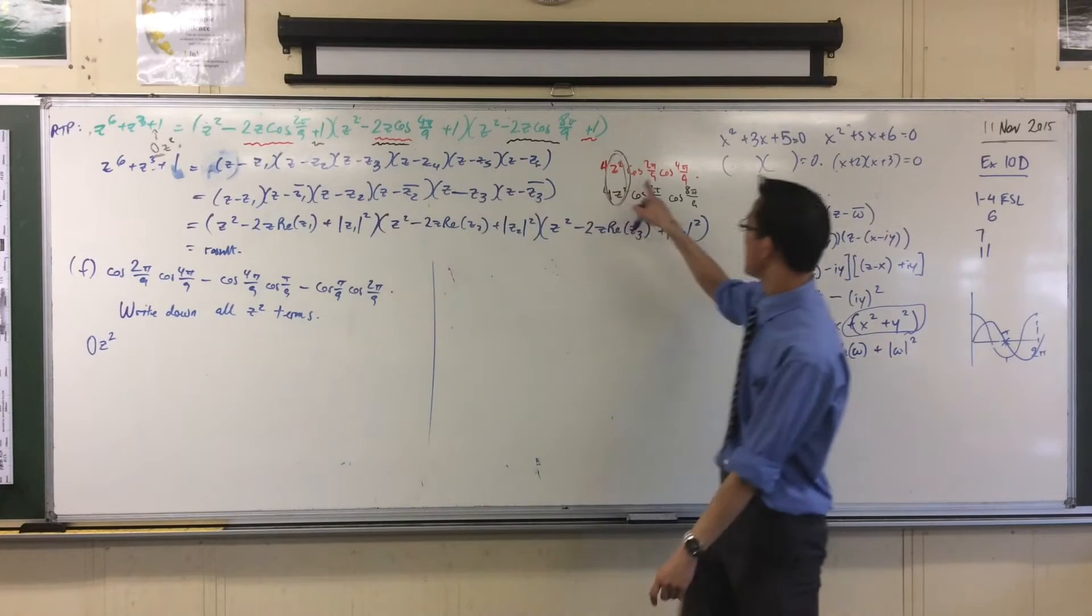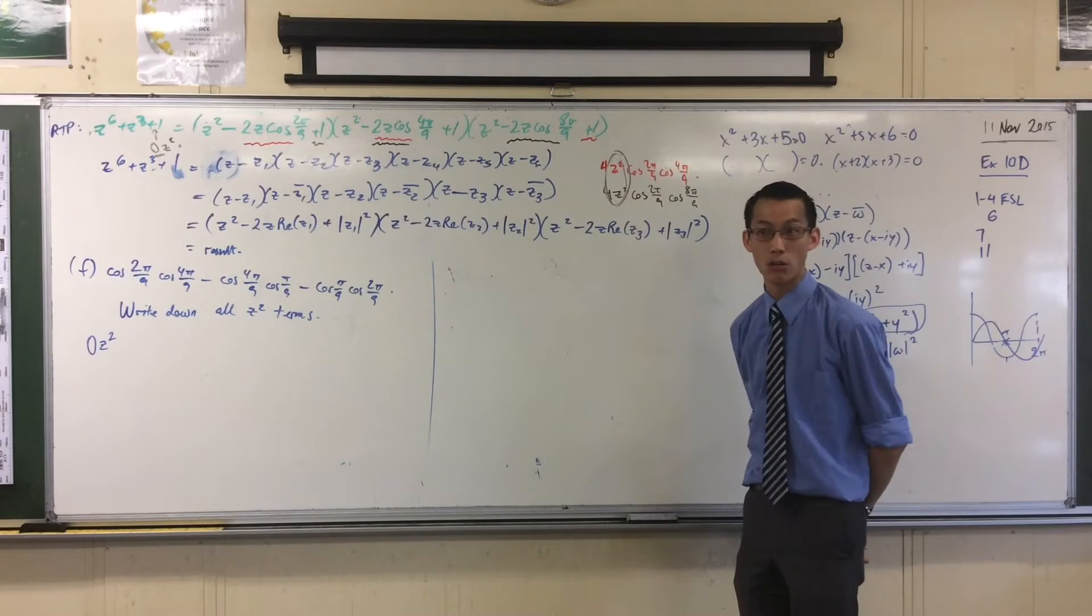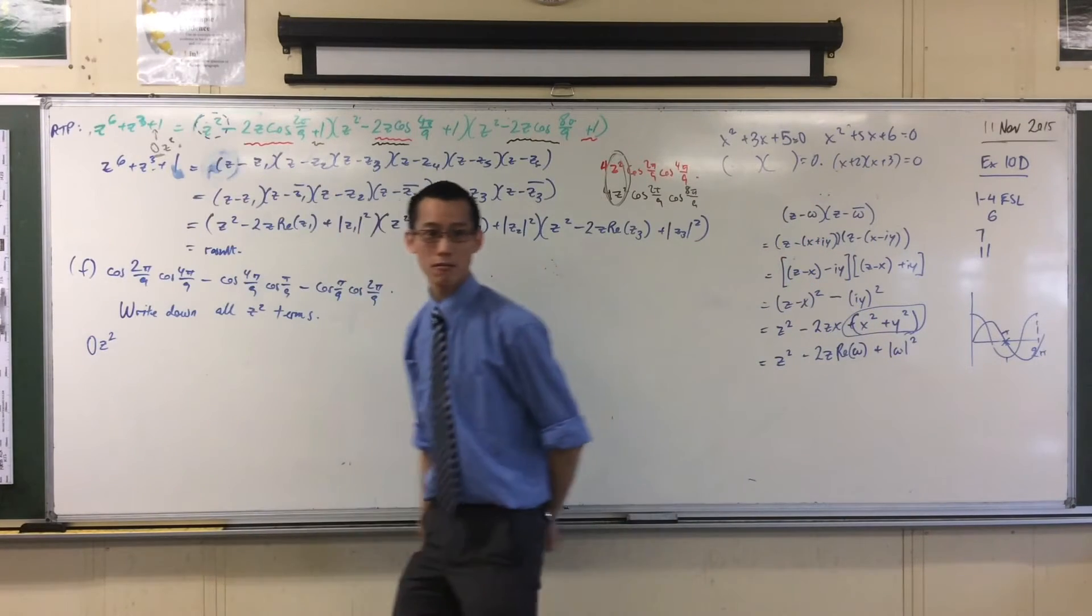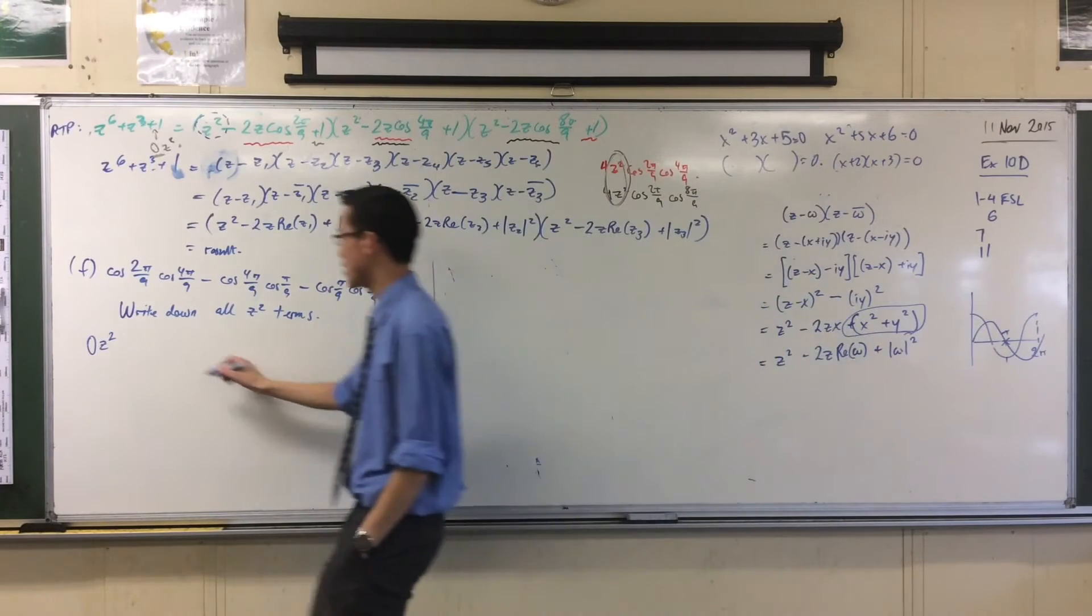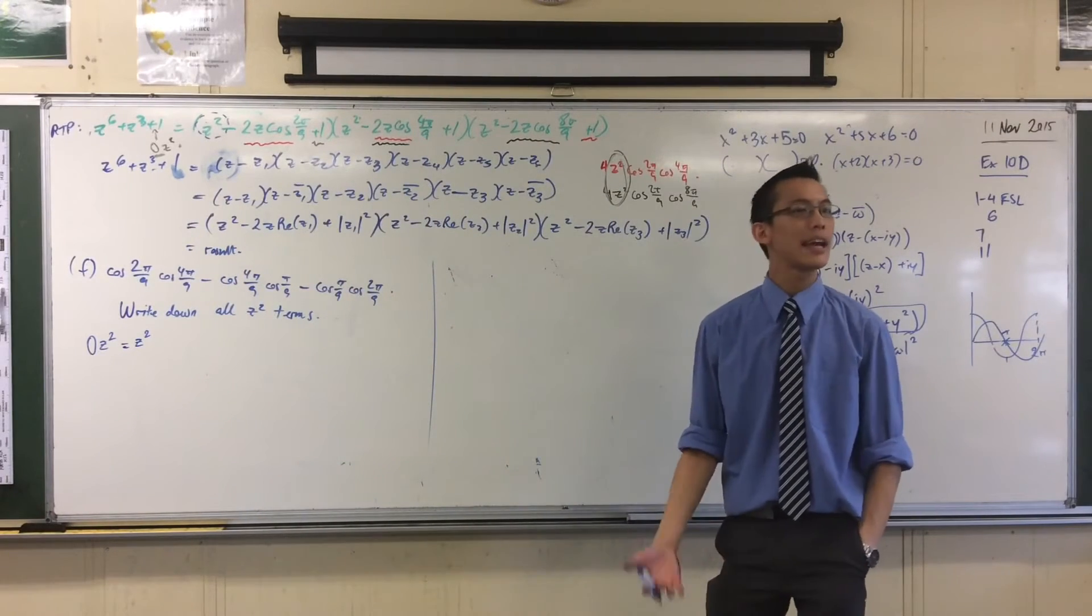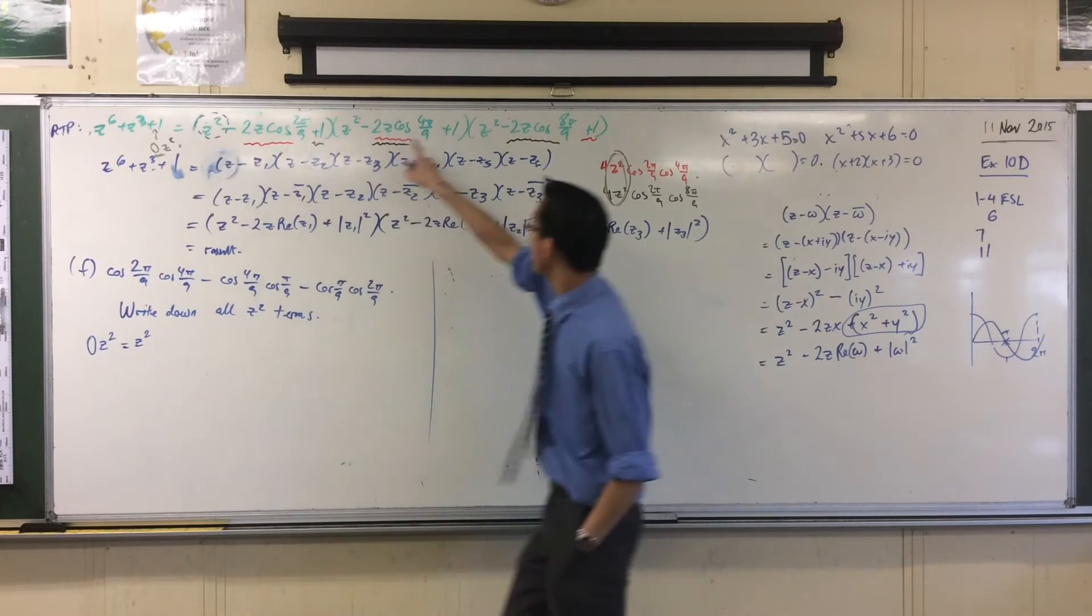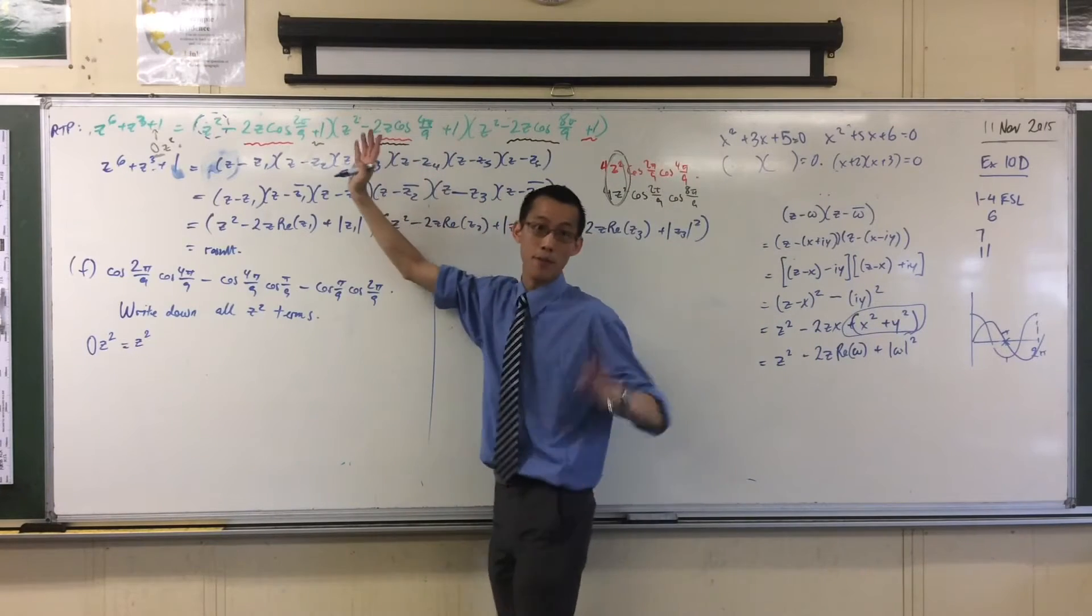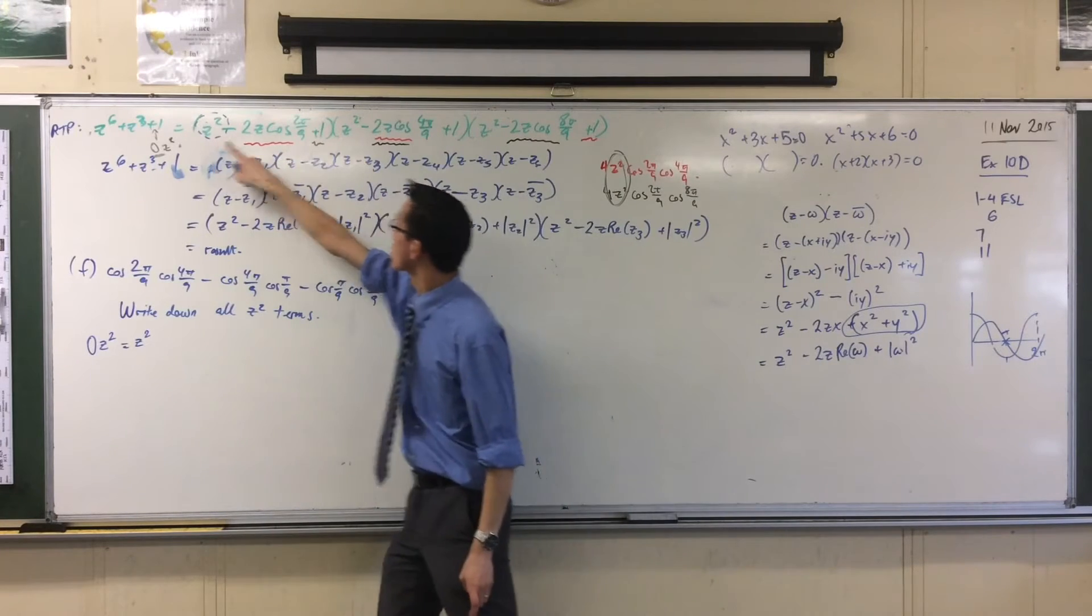This time, I'm going to be a little more logical about it rather than just picking them out at random. I'm going to try and do it left to right in some order so that I don't miss any, because that's going to be kind of important. So, in fact, even though I picked out these because they're the ones I want, the first z squared term has no cosines in it at all. Do you see it? There's a z squared right there. If you multiply it by this one and this one, you'll get z squared. So there you go. There's a z squared term. There's my first one. Then I say, okay, well, where can I get my next one? Well, I can't use this z squared term anymore. I've already got the single time that it will give me a z squared term, because if I multiply it by anything else, for instance, if I multiply this one by this one, I'm z to the four. I'm out.